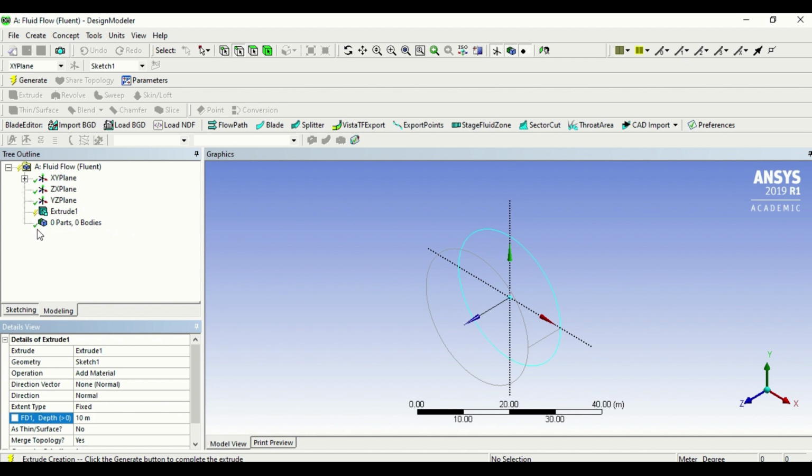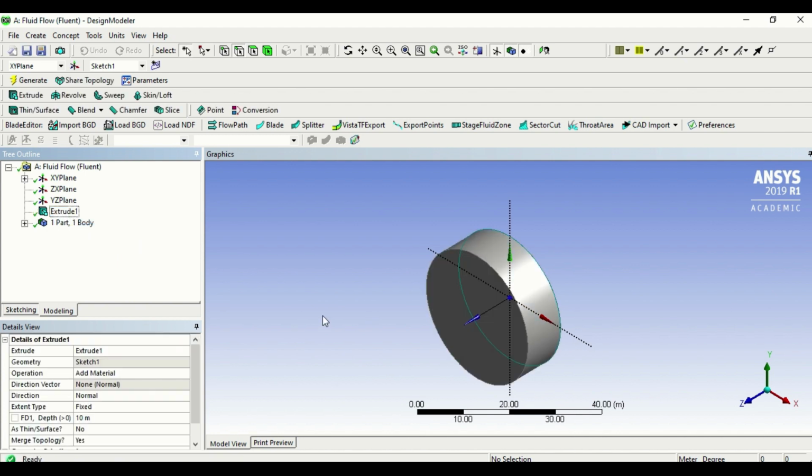So usually with Ansys Fluent, you would want to have a green tick against each and every component. Components that don't have a green tick are the ones which need your attention. In this case, the extrude does not have a green tick next to it, which means I can right click and I can see what the problem is with this. It says that it needs to be generated before it can be successfully extruded. So I will click generate and now it generates an extruded body for me. Now I have managed to create a circle.